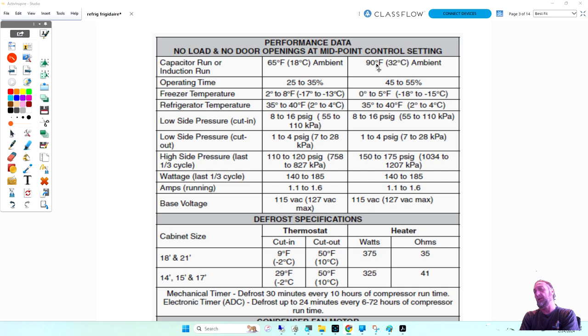So the water was always running over the condenser. And then you would think, okay, so what's the problem with that? I want the water to cool the condenser. I don't care if it's running all the time. Well, one, it's going down the drain, so it's going to cost you a lot of money in water. But the other problem was that the water flow over the condenser was too much, too frequent, and the actual temperature of the condenser was too low. What do you think would happen in a refrigerator if your condenser was too cold?